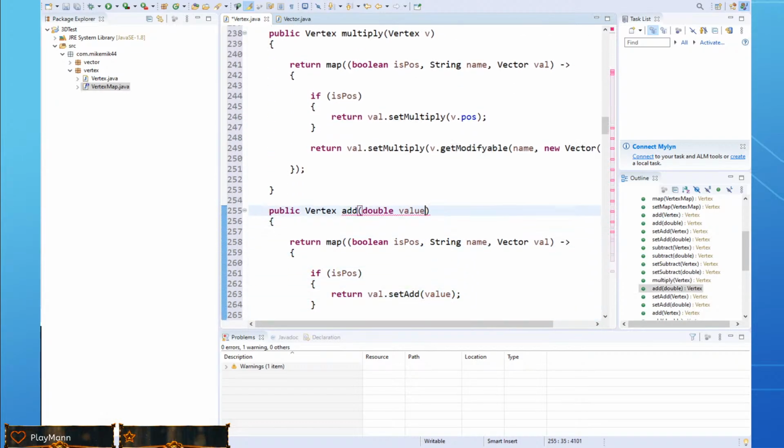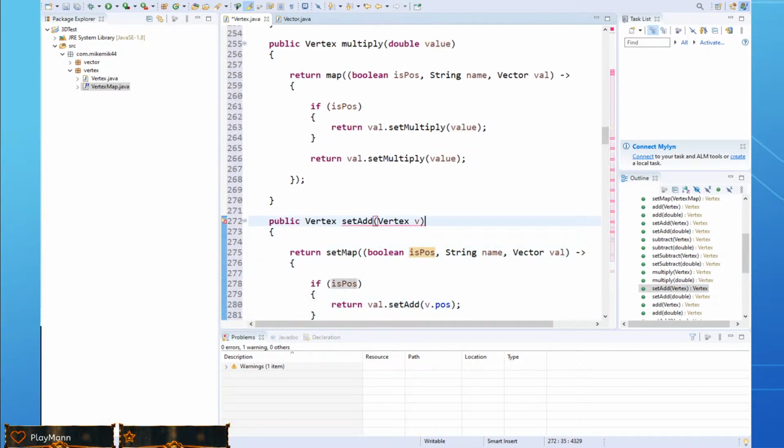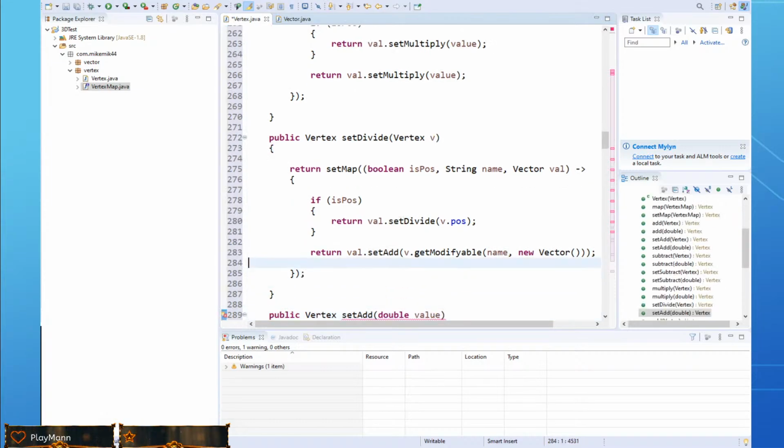And before I end this video, I would like to actually test this out so you guys could see what it would look like. At the moment, today's video is just all about these two classes.